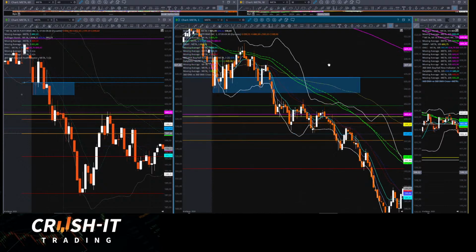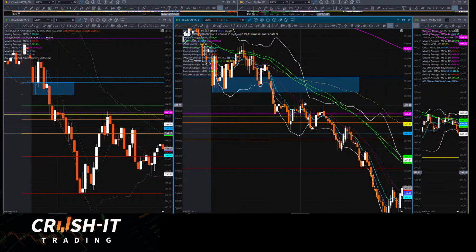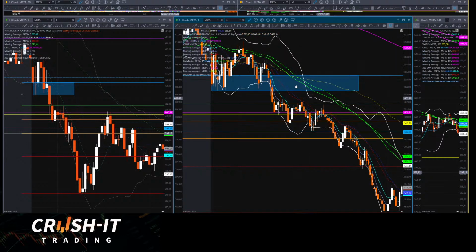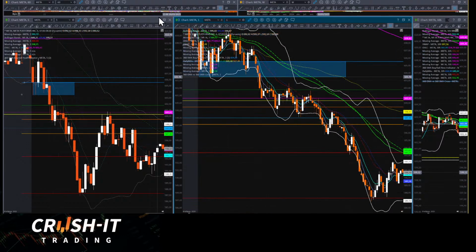And I did try to get in this yesterday at this 20 EMA touch right here for a move to the downside. Okay. I wanted the break of this key level I have on Meta at 600. So I wanted to break the 600. And I felt like if we didn't break the 20 EMA here, we're going to get a nice clean break. Now, this was meant to be a scalp trade right here. I was just trying to get this down to the zero line.